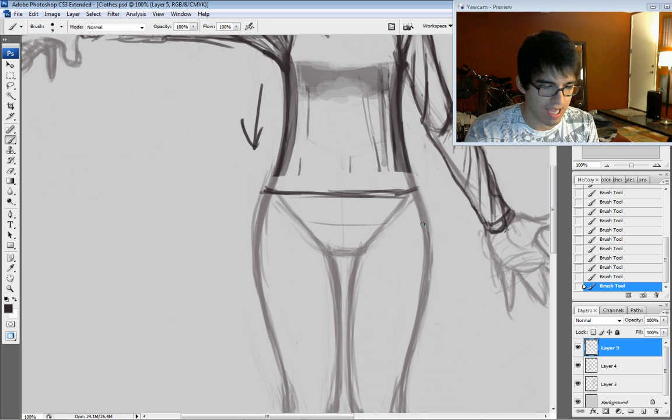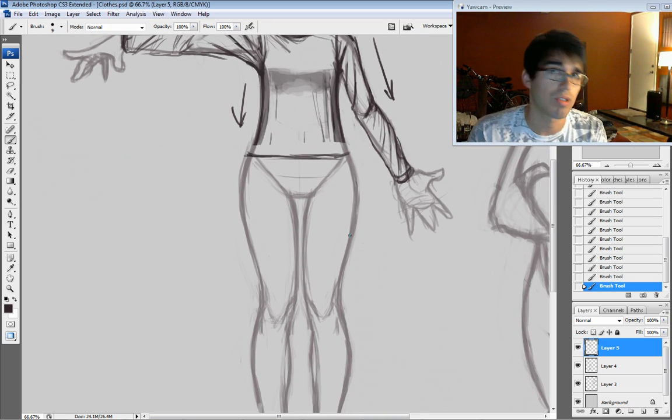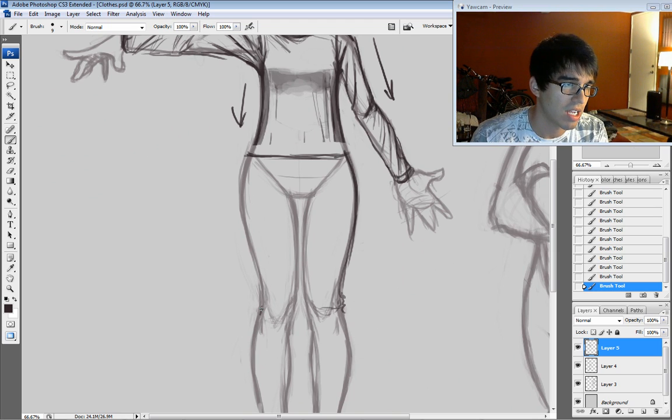And let's say we'll do kind of skin tight jeans, and then we'll do some baggy ones too, so I can show you the differences. So skin tight jeans, they'll come down, pinch point here at the knee. There will be some little folds here and there. But overall, it's pretty much right on the leg.